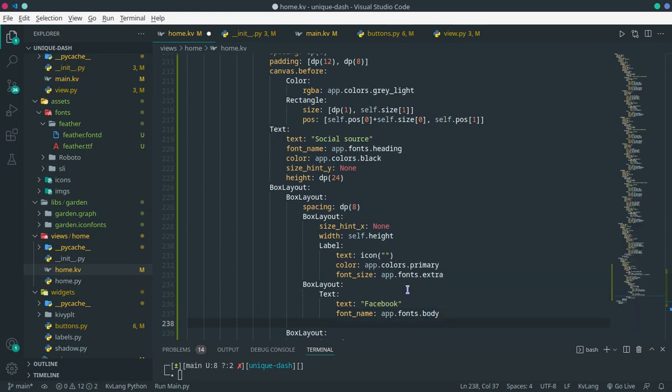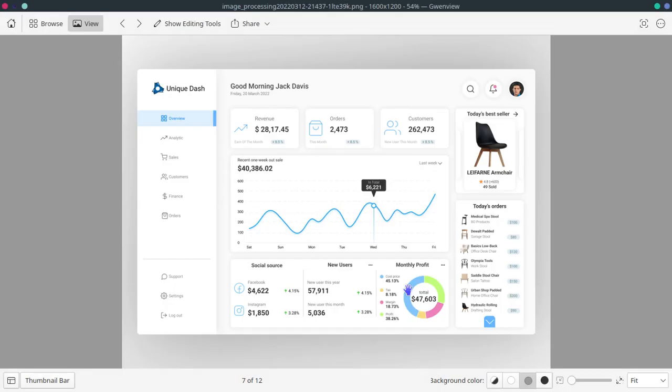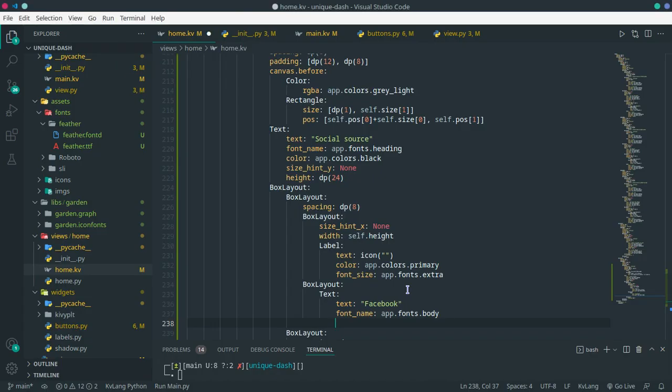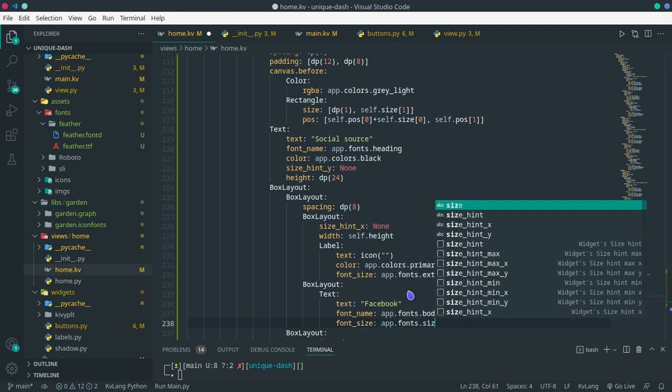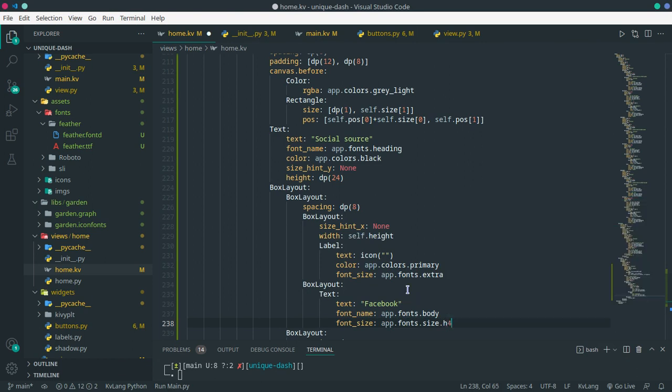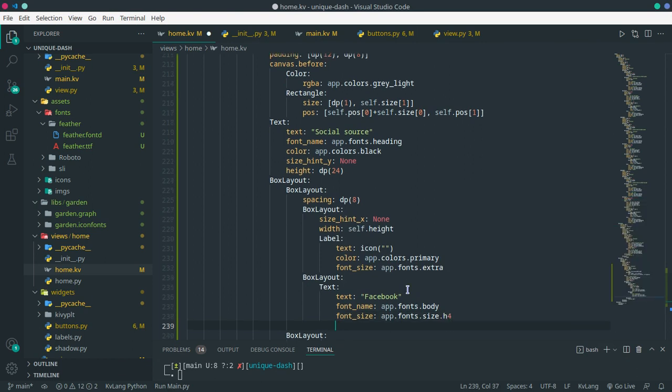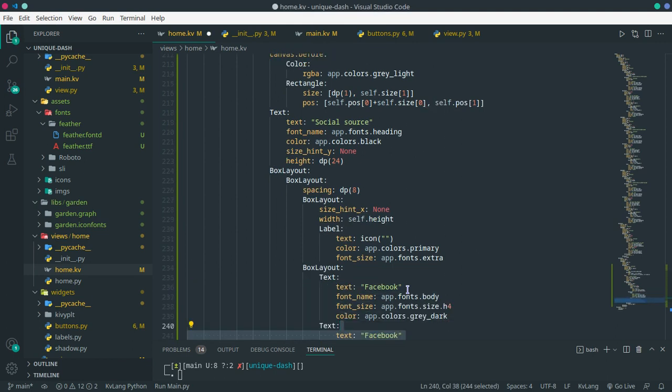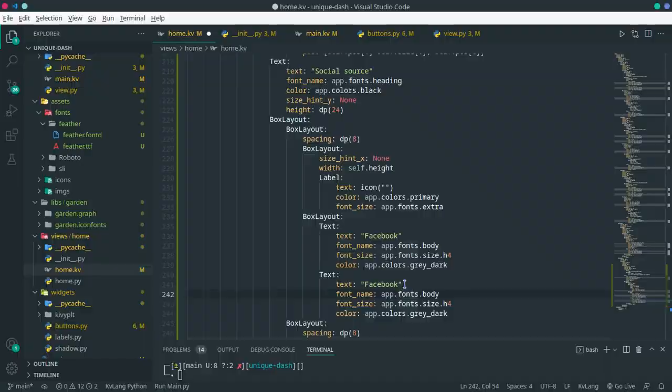And then the font size, I think that's no, let's definitely change the font size. So font size is app.fonts.size dot, let's go with h4 for now. Then the color is app.colors.gray dark. Awesome.